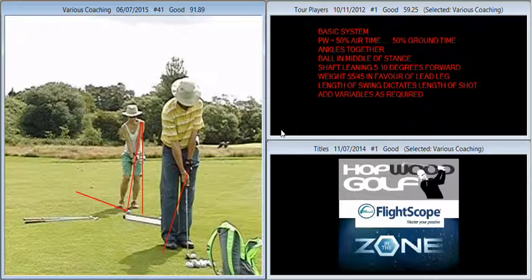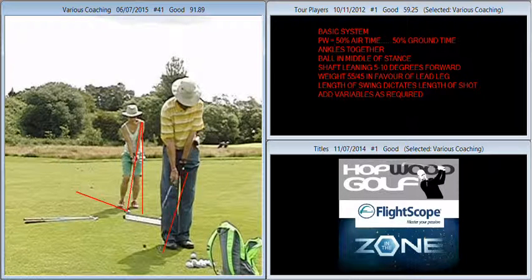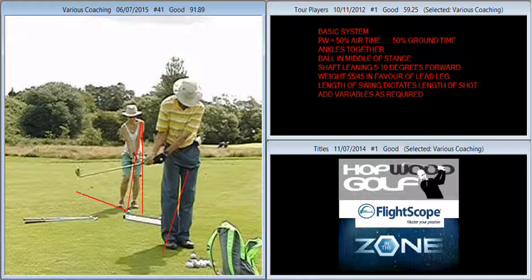The length of swing is always going to dictate the length of shot. The situation that you are in will dictate what sort of trajectory that you want. You can then use the ball moving forward or back, or changing club to achieve the sort of trajectory you want. And the main thing then is, during the swing, as you're both demonstrating here, keep a nice, smooth, accelerating stroke.